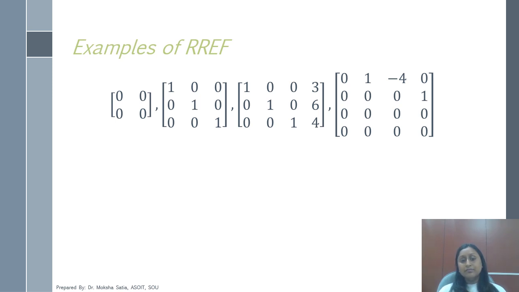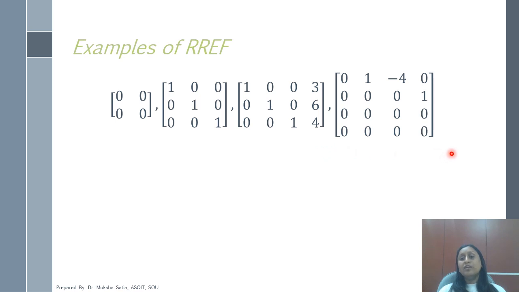Here we have all three rows as non-zero rows, each has a leading one. Now let's see the first row's leading one. It is in the first column, so you can see there are only zeros other than that leading one. Same conditions apply for the second row, and that leading one is in the second column, so other entries of that column are zero. Same way for the third row, and there is no restriction in the last column, that's why the numbers are as they are. It makes this matrix a reduced row echelon form.